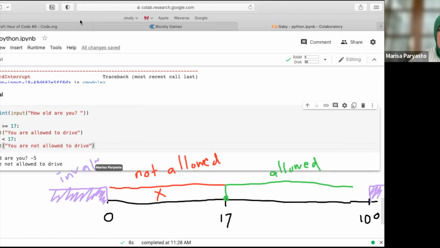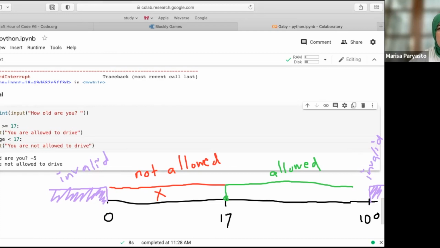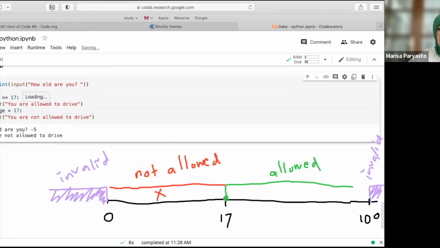Okay. So this is where we can use the else, Gaby. Remember the one from the bird? Okay. So basically, do you remember? Before we also have elif, right? Elif means else if. So both work. You can use if and then if again.